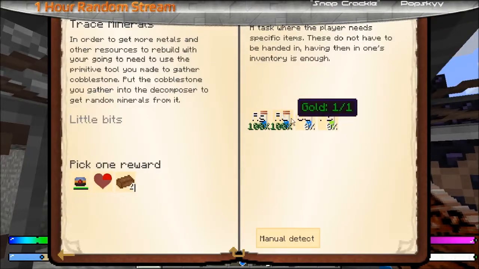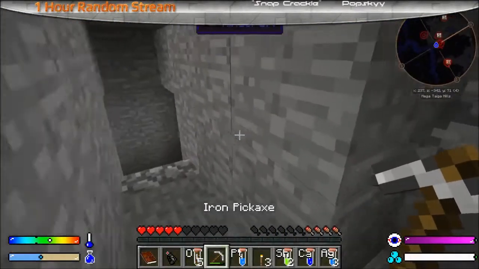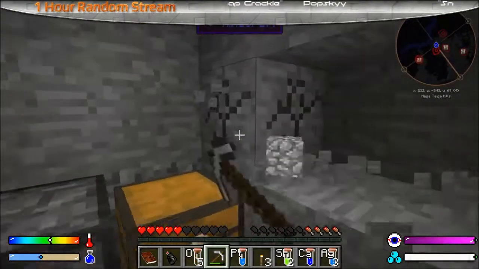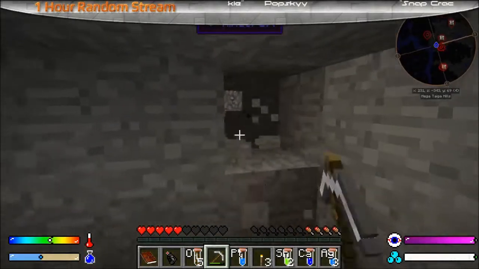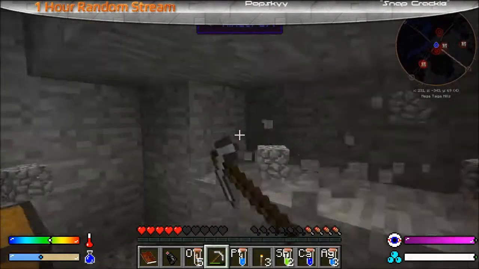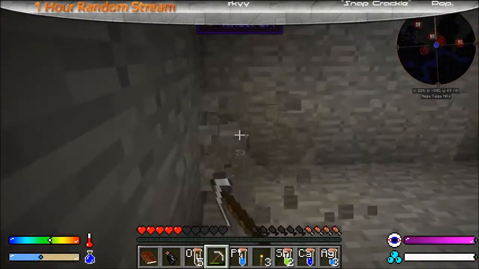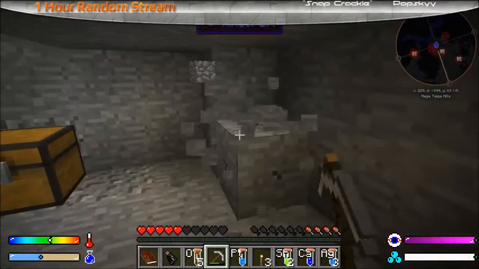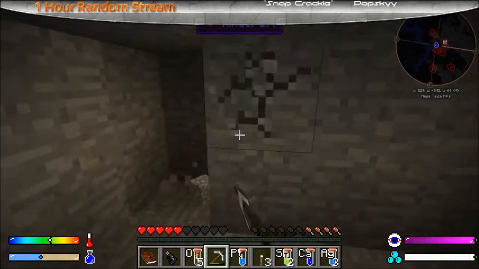See what that gets us. That gets us everything except for copper and lead. I guess we're going to need more cobble. Just make our cobble a little bit bigger here. No resources in the world, so. We are going to have to look into getting some food here in a minute too.